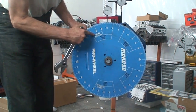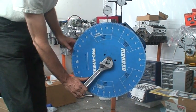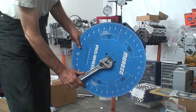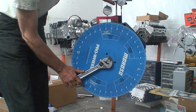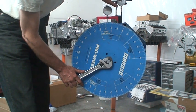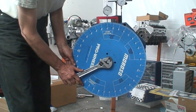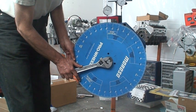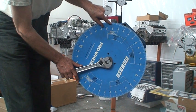We're coming up towards the intake center line, so we know we're getting close. I'm going to stop at 100, and I see that I'm measuring 73 on the dial gauge. I'm going to keep turning it. It goes to 74, comes back to 73. That puts us at 112.